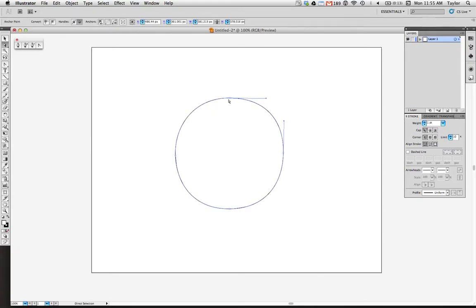In addition to moving the location of an anchor with the white arrow, I can also change that magnitude. See how I can shorten one of those arms to change the nature of the curve? In addition to shortening an arm, I can also rotate it relative to the anchor so that it changes an angle. So again, the curve point has location, magnitude or length, and angle. You'll notice how they all alter a little bit differently. So white arrow moves the anchor like so. It also changes the angle, but you see how I have an equal and opposite effect on the other side of that tangency handle, whereas changes in magnitude are only limited to that single half of the tangency handle.